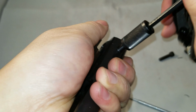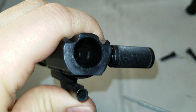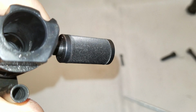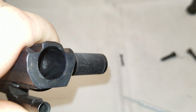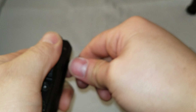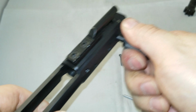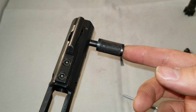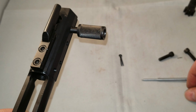So it's not spinning anymore. Let's look inside, and you can see here it's not sticking out where it's gonna impede the bolt head, but it's still tight enough, and I don't think it's gonna go anywhere. So until then, this is my fix to the bolt handle from becoming loose. But again, I'm gonna have to test it out, see how many rounds before it actually comes loose, and I'm hoping that it's not going to.